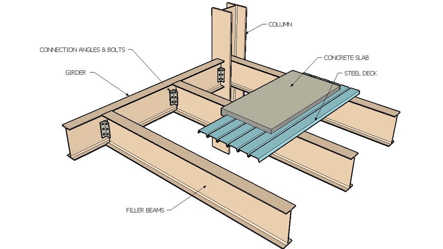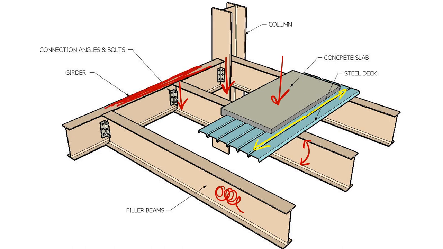Here is a schematic view of a floor system in a steel-framed building. If we follow the load path through this, the load comes in through the concrete slab, is passed into the steel decking, the steel decking carries that load sideways in a one-way slab action, then that load is carried through bending moment and shear force in the filler beams until it gets into the girder, and then the girder applies the load into the column. The column carries the load to the foundation. These beams are filler beams because they support the metal decking directly and don't support any other beams. This beam over here is a girder because it supports other beams.